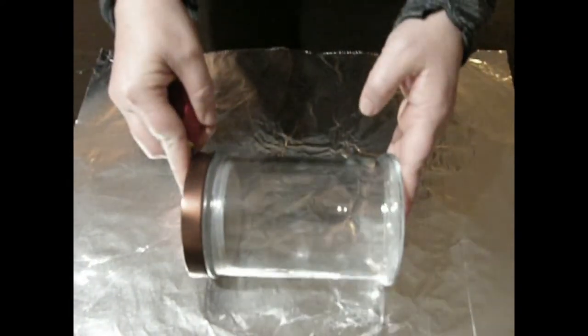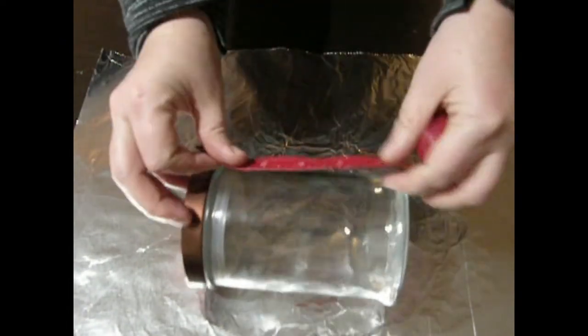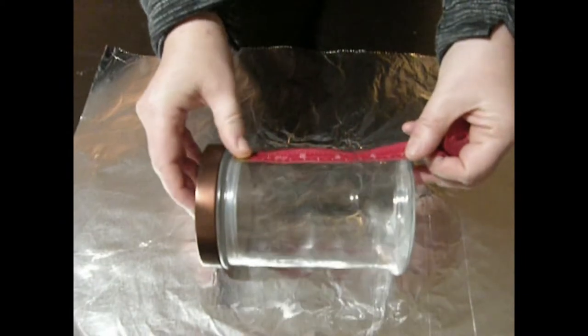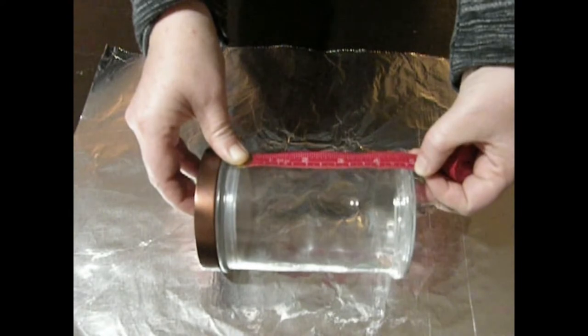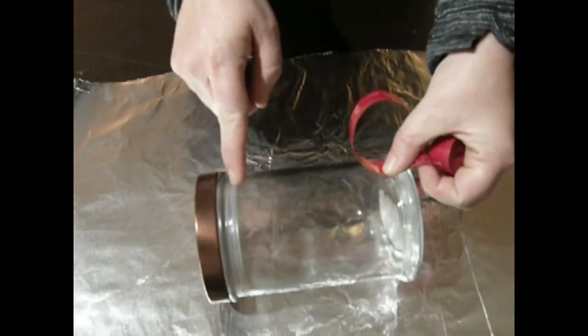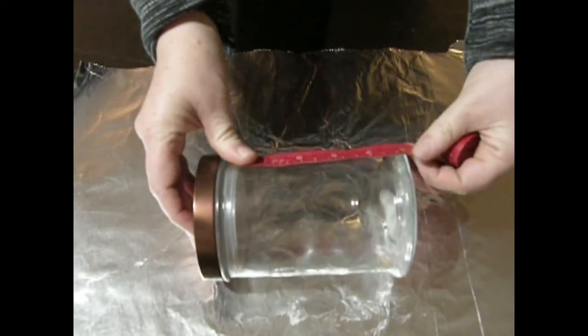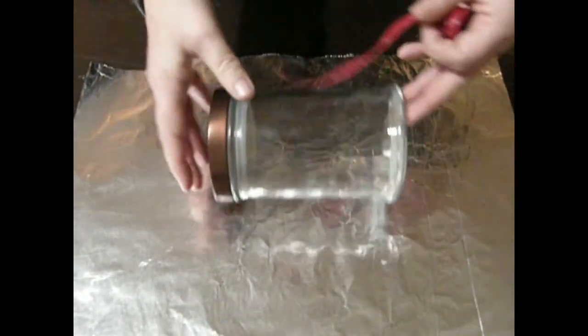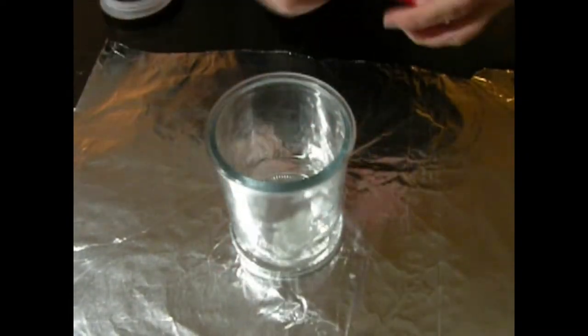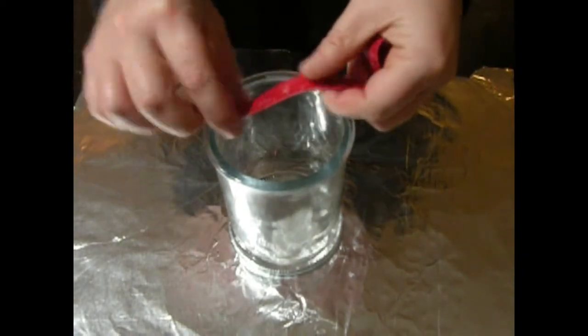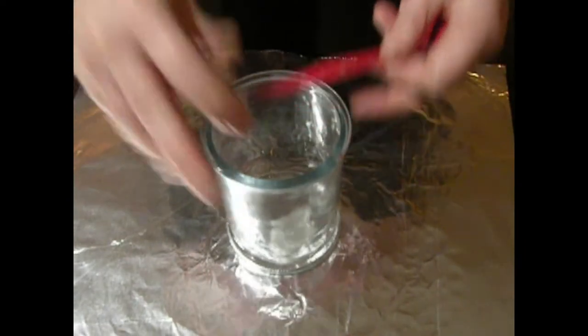Now, you will also need to know the length of the jar, or the height of the jar. So, you measure that from either the lid or just underneath the rubber stopper. I recommend just underneath the rubber stopper because if you put it above that, it will shove the aluminum foil down. So, I'm measuring from just underneath it to the edge of the jar, which is 12 centimeters. Then, you will need the diameter, inside diameter, of the jar. Mine is 8 centimeters.